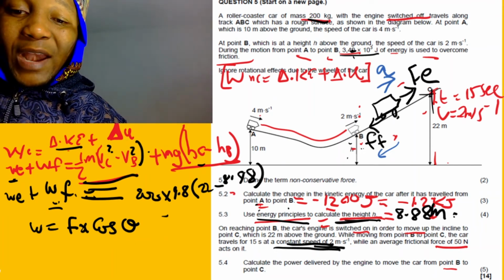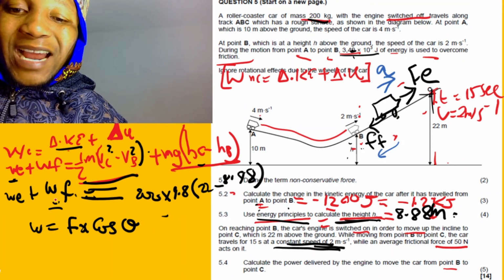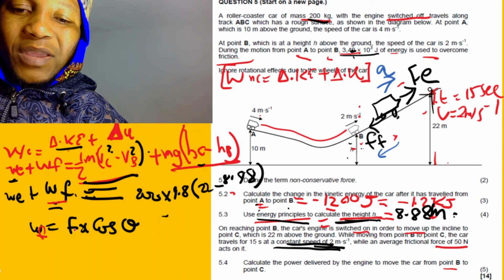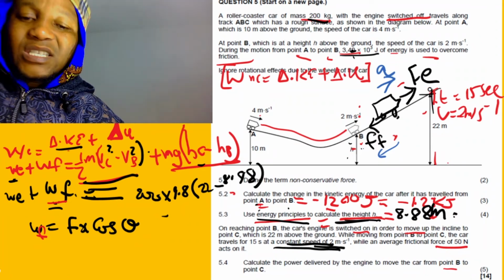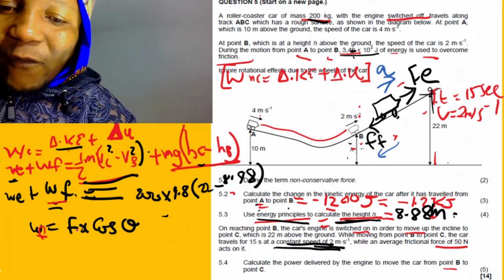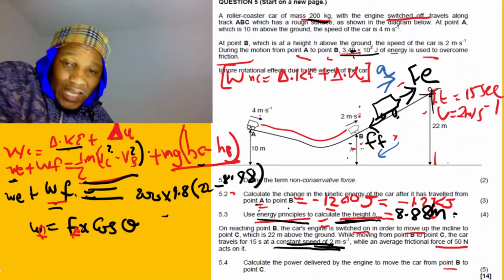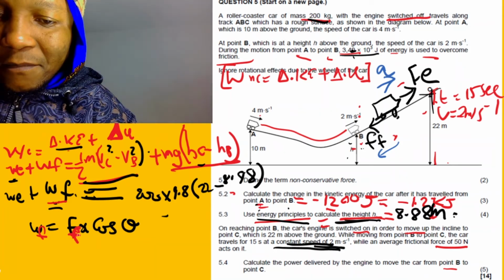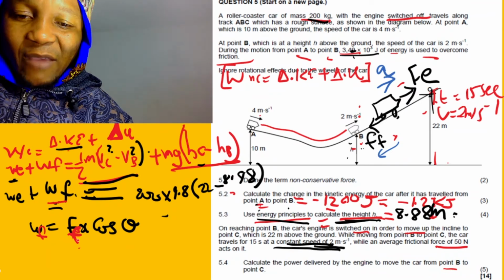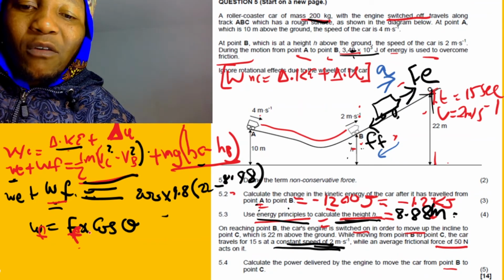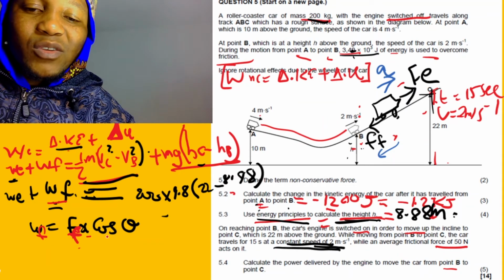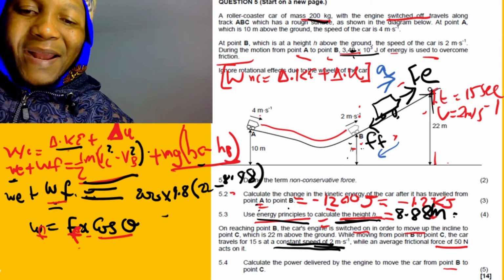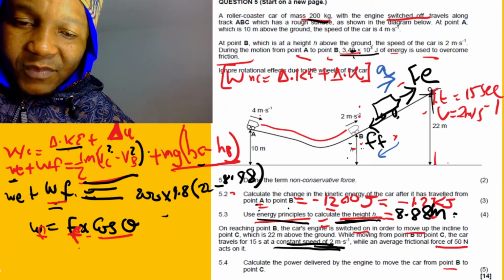Now we want to get the work done by friction. So it's not normal work done, it's the work done by friction. It's not just normal force, it's going to be force of friction for this case. So work done by friction equals force of friction, FF, times distance moved by that friction, times what? Cos of angle. So for that case, if somebody gives you, for example, something like this.